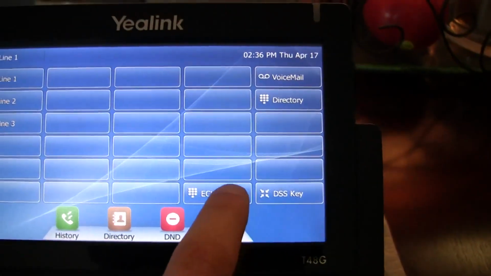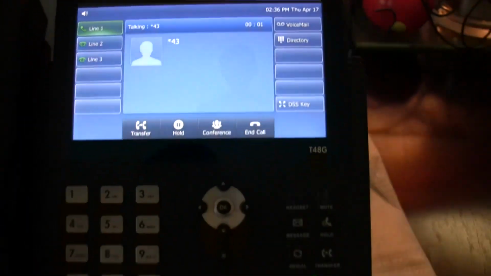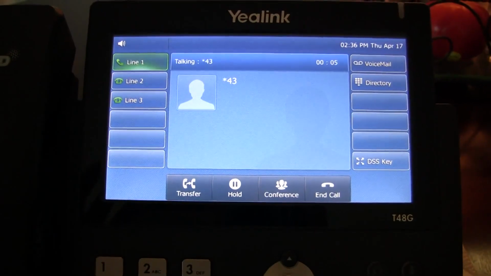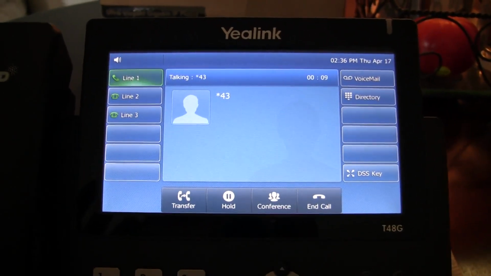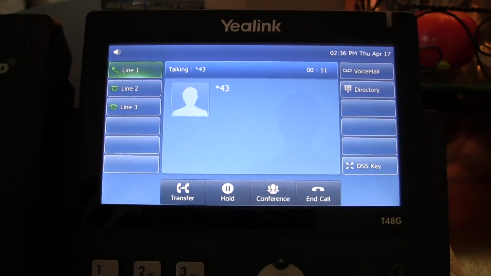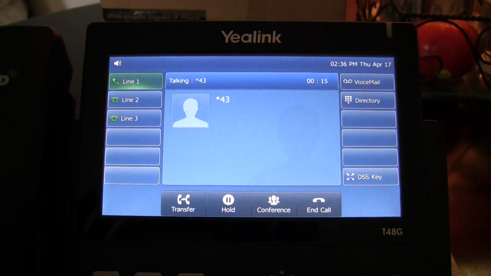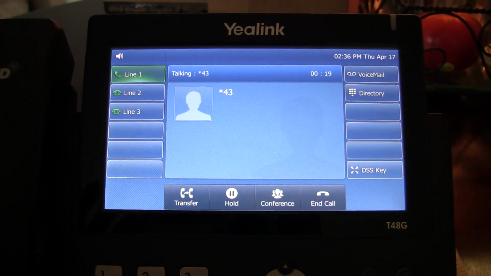I predefined an echo test on the local PBX. You are about to enter an echo test. In this mode, everything you say will be repeated back to you just as soon as it is received. The speaker quality here is great. I'm loving this. Is to give you an audible sense of the latency between you and the machine that is running the echo test application. You may end the test by hanging up or pressing the pound key.